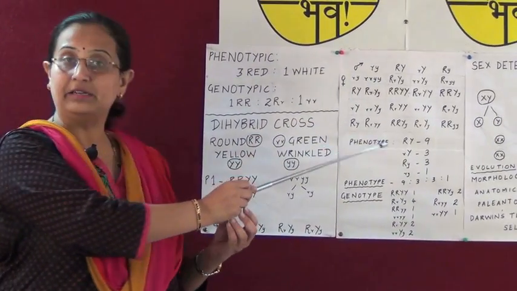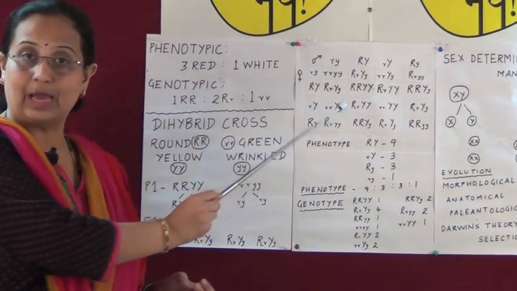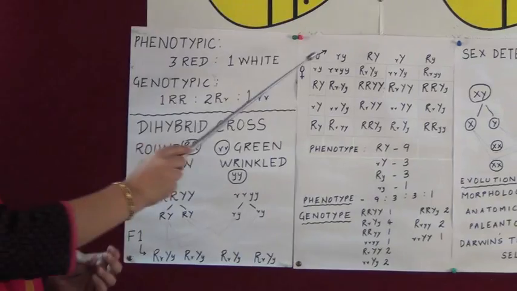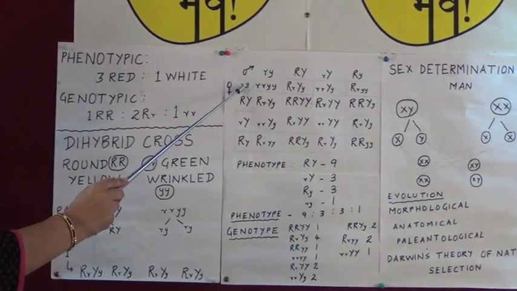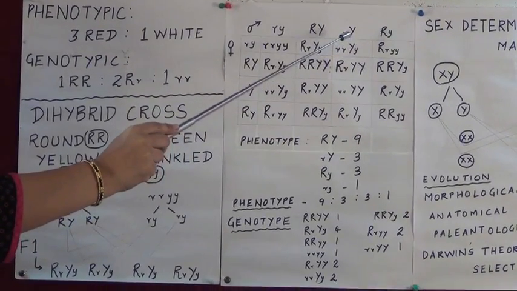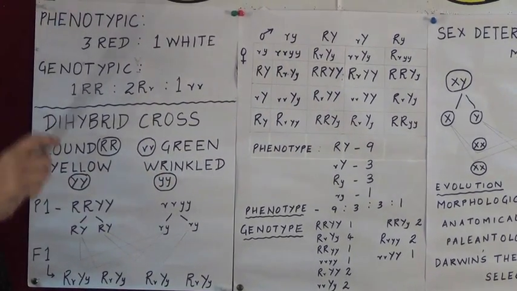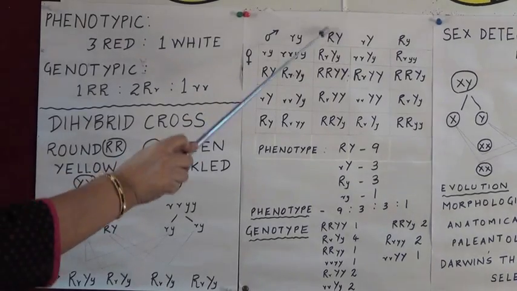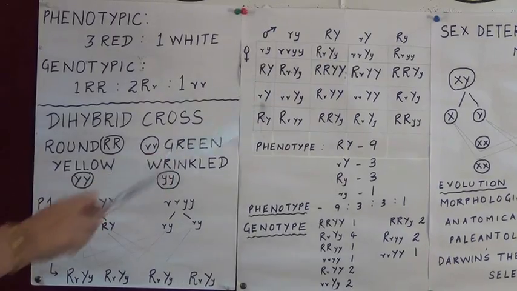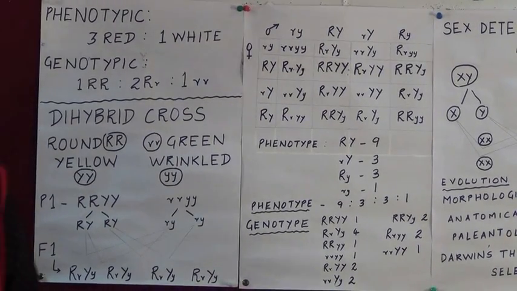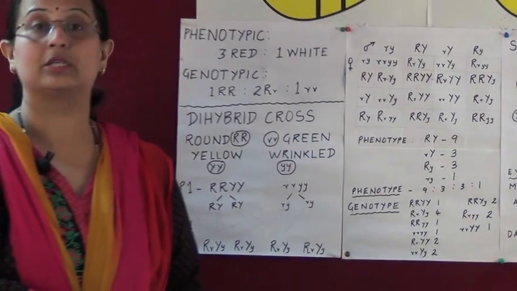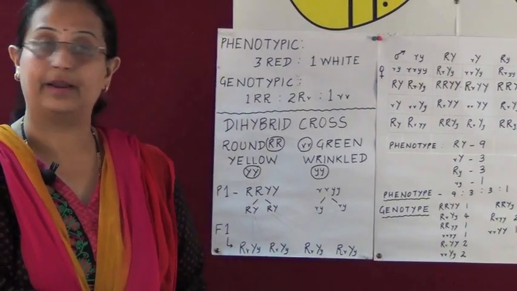In this tabular representation, crossing of gametes can actually be studied. Students, remember, you only have to multiply each and every gamete with the gamete that is written on the top. Always write down the dominant character first. That is, we will begin with the capital R written first. If there is no capital letter or there is no dominant character, then it can be represented by a small letter which indicates formation of a recessive character.